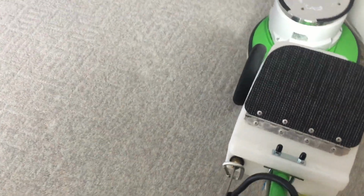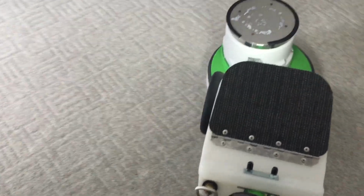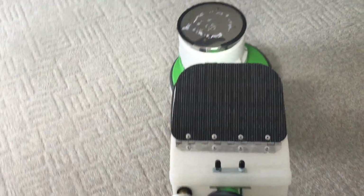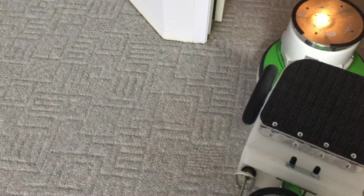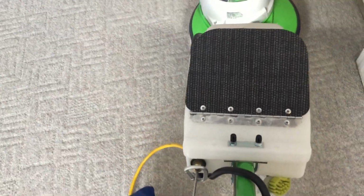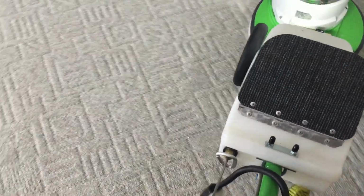the fiber pad works really well at scrubbing the fiber, the loops. It just really works well. And this is also the type of carpet where an orbital actually can have some real challenges, because of the loops of the Berber. Sometimes orbital machines don't like that. They'll fight against you. In fact, this carpet, I cannot vacuum it that way, back and forth. The vacuum will jump and chatter all over the place. I have to go that way, back and forth.